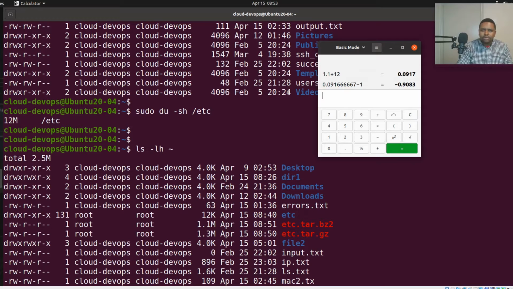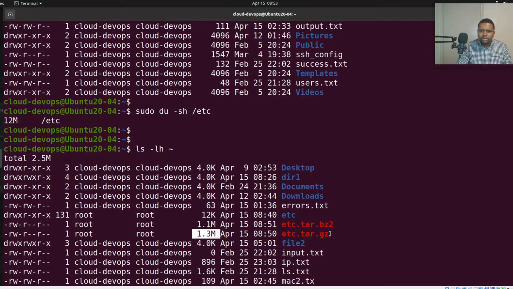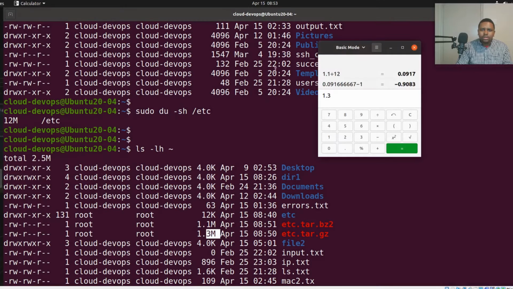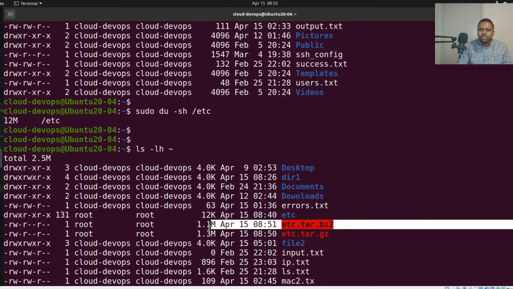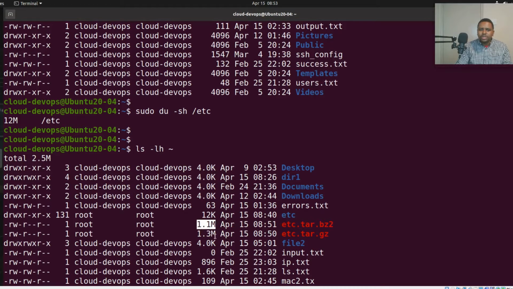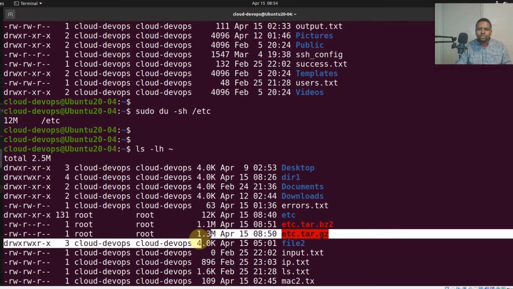And then the other one is 1.3, the gzip. So 1.3 divided by 12, that's about 89% compression. So we can tell that the bzip compression, which compressed down to 1.1, is much better. It compresses a little bit further, down to only 1.1 as opposed to 1.3.